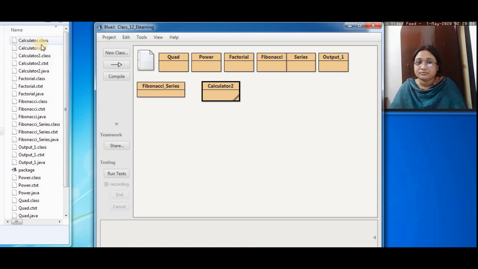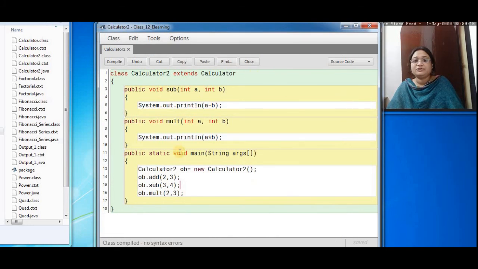You can see here. Now intentionally what I have done, I have removed the source code of that Calculator class so that we cannot copy the code from there. So instead of copying the code, we have used the feature of inheritance using the keyword extends. Now this is all about inheritance, and this is how we are going to implement this feature or property of inheritance into our program. Clear? So we'll end our class here only today, and next day we will learn some more things about inheritance in detail. So until then, thank you.